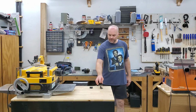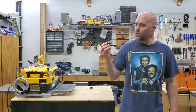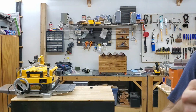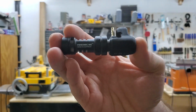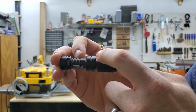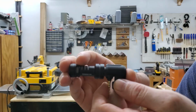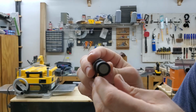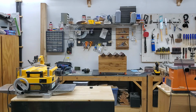Well, let's start out with this little boom microphone. This is from the Rode company, and this is called a VideoMic Me. And let's see if I can get a picture of this. Hopefully that'll zoom in okay. And this just plugs into the cell phone's microphone jack right there. And it's got another one in the back. I actually haven't used that. I don't know what that does. But it directs the sound towards the speaker. So I'm going to show you how this works. I got this thing about a year ago, and it's going in right now.